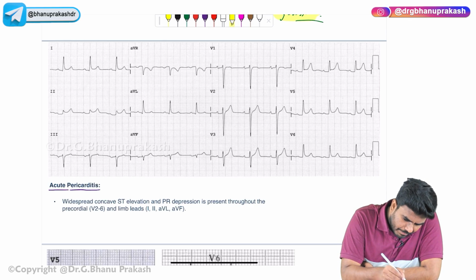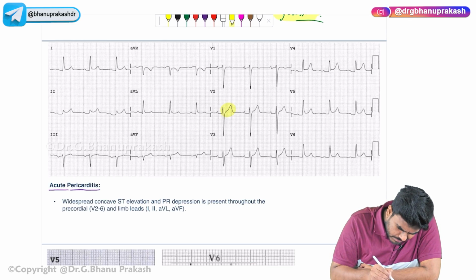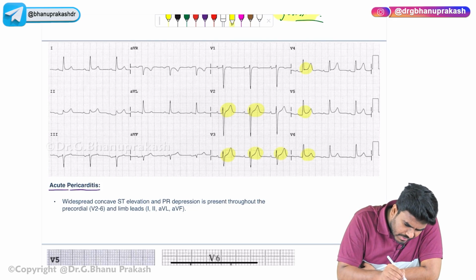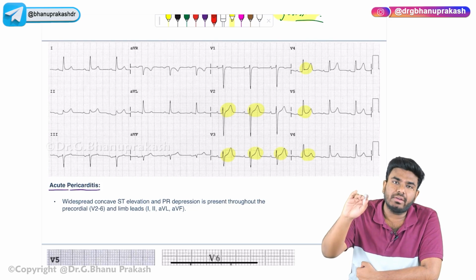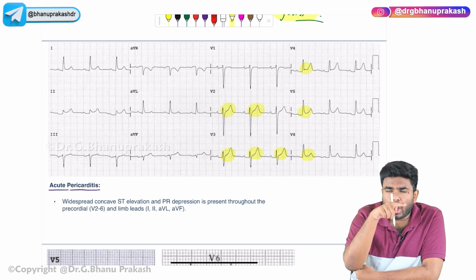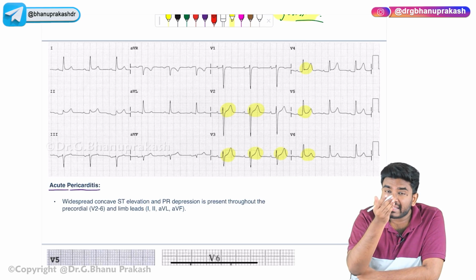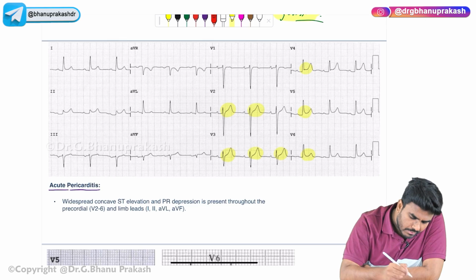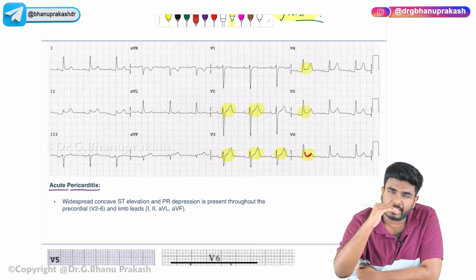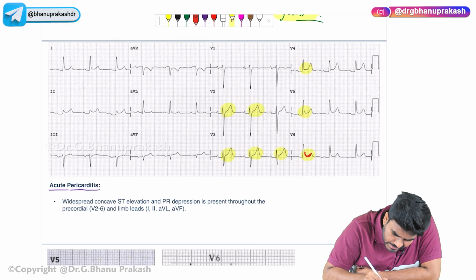See, here the patient is having ST elevation, look here. Okay, there is ST elevation in all the leads. But something important is this ST elevation is concave, not convex. In myocardial infarction, in STEMI, ST elevated MI, there will be convex ST elevation. But here the ST elevation is going to be concave. Now, look here, especially it's very much visible in V6. It's a concave ST elevation. The ST segment is elevated when compared to the baseline, but it is concave.